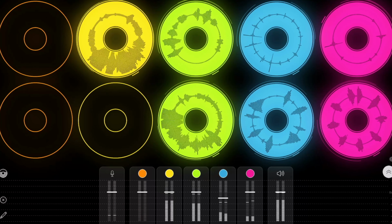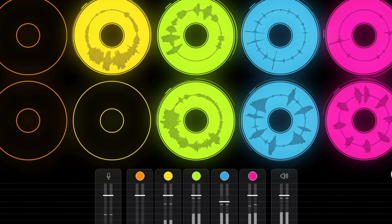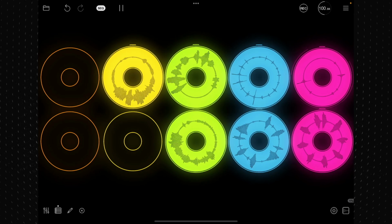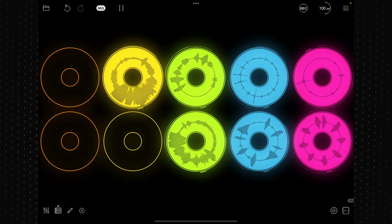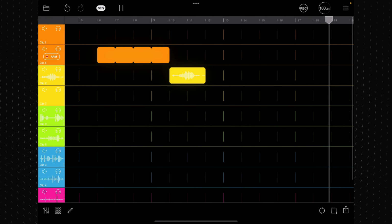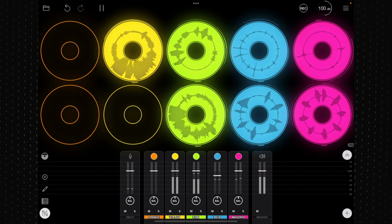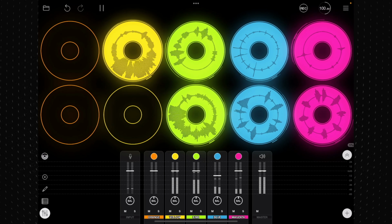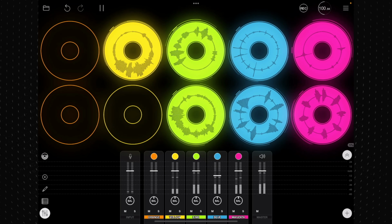Tasty Pixels, aka Michael Tyson's Loopy Pro, is a proper game changer. It is amazing. While it may look like a straightforward live looper on the surface, dig a little bit deeper and you'll discover that it's also a sequencer and a sampler and a fully fledged DAW. There are far too many features to go into here, and honestly, I feel like I've barely scratched the surface of what this app is capable of anyway.